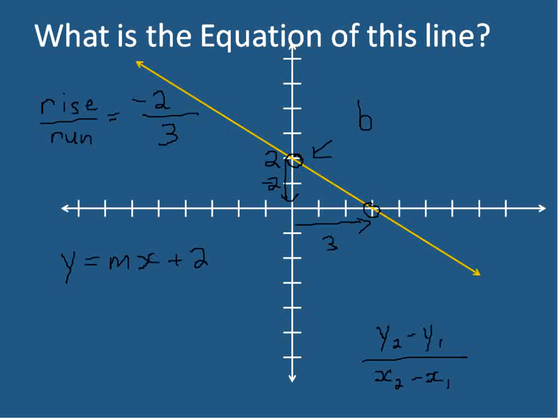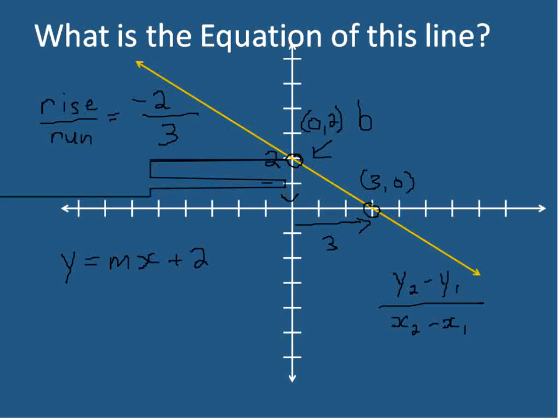So again, here I'll show you real quick how I would use the slope equation to solve this one. For those of you who are diehard slope equation users, that's fine. I would write in the coordinates for my points, 3, 0, and my other point, 0, 2. I'm going to get rid of all of these markings here. And those are the two points that I'm going to use. So it doesn't matter which point I use as my first point. I'll use this as x1 and y1, and this one is x2, y2. So y2 would be 0 minus y1, which is 2. And then x2, which would be 3, minus y1, I'm sorry, which is 0.